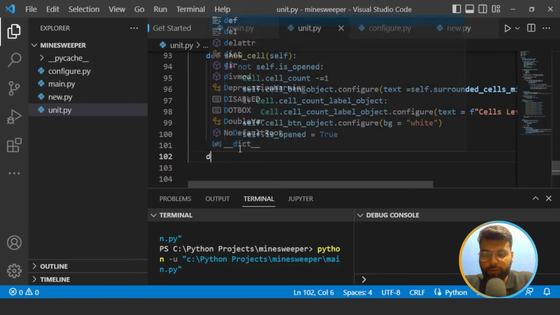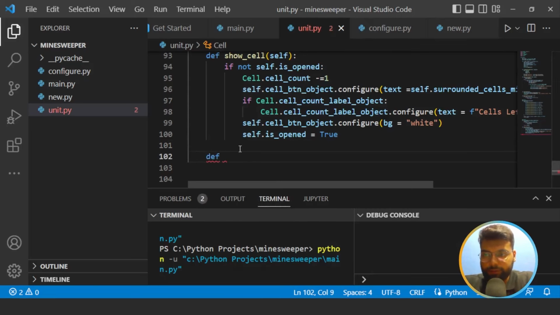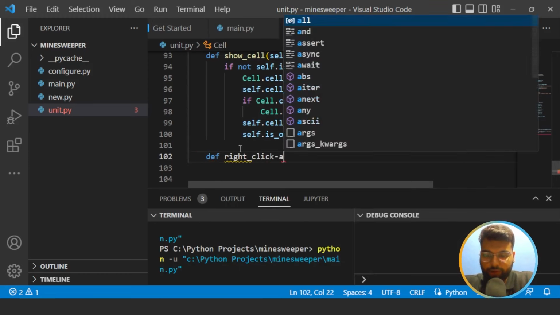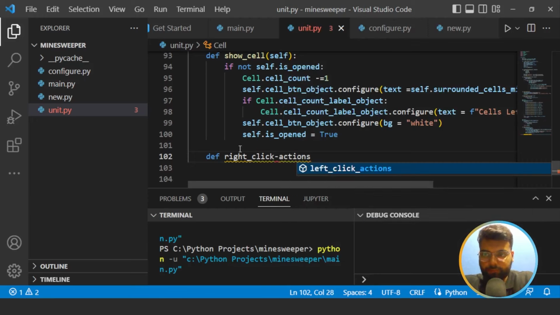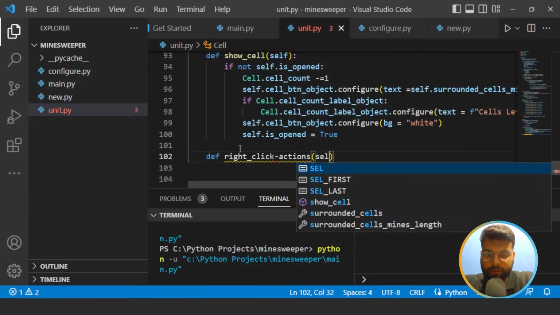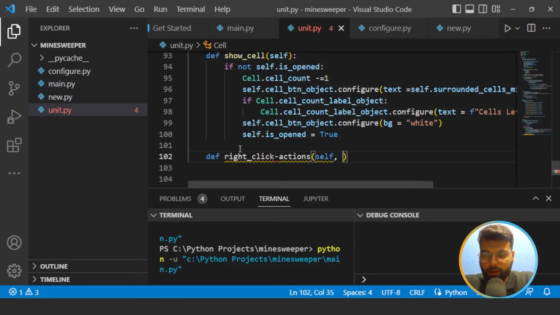Now we will define the function for the right click actions. So we will name it as right_click_actions, and inside we'll pass self and an event.